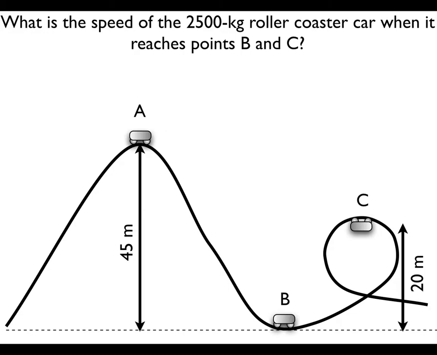The final one I'd like you to try is using the idea of energy conservation to find the speed of a roller coaster car at 2 different locations. Assume the car is nearly at rest at point A and find the speed at points B and C. Start by asking yourself what kind of energy it possesses at each of these points, and then set the energy at the point you know, point A, equal to the energy at point B, and then, separately, the energy at point C. So if you'd like, you could pause and try and solve it.